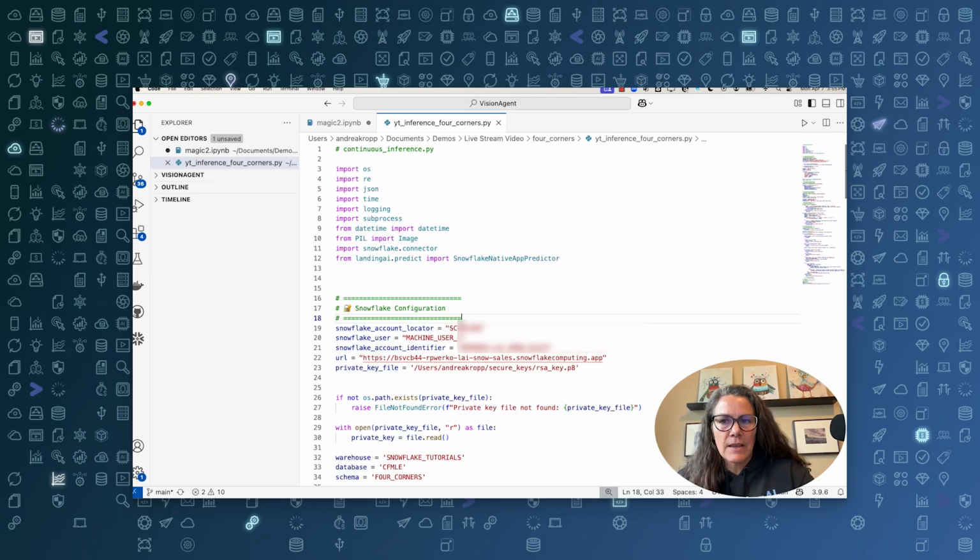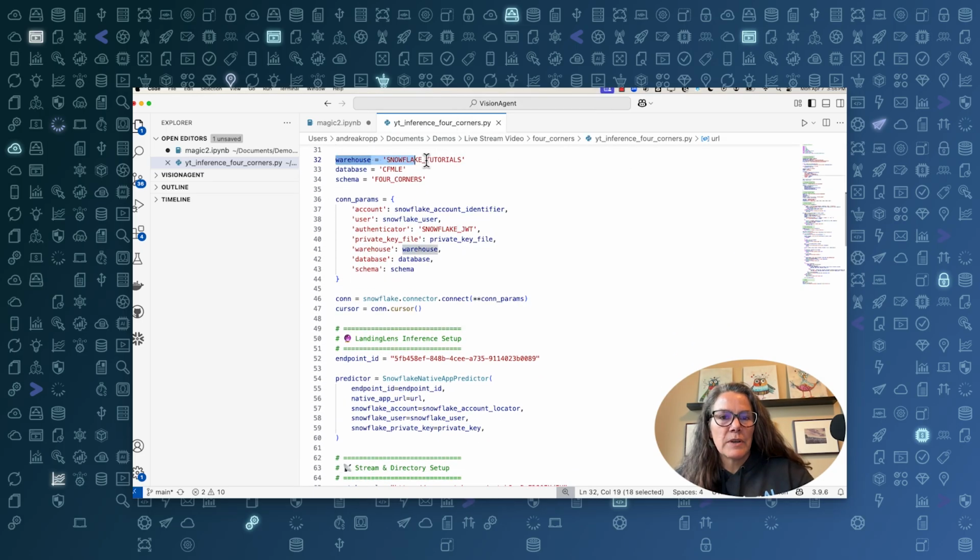Okay, so this looks like a fair amount of code, but there's actually just a lot of exception handling here. The core pieces of the code are actually relatively straightforward. We start off with our secure Snowflake configuration. We're using a private key, which I have stored locally, and I'm connecting to my Snowflake account as a specific user. This is the same URL for LandingLens that we were using previously to access the graphical user interface, so same URL that you're going to post here.